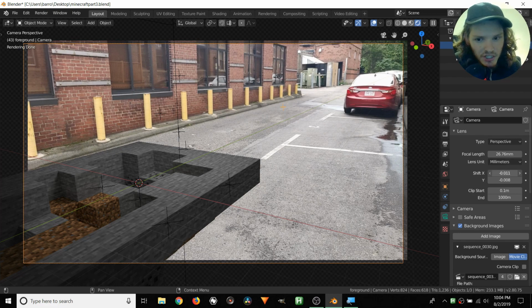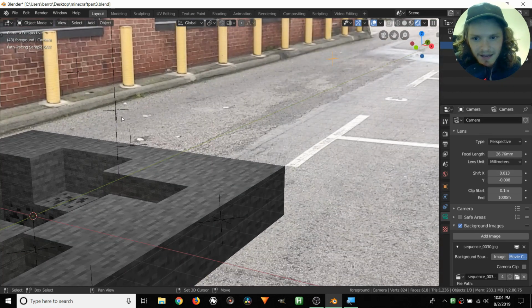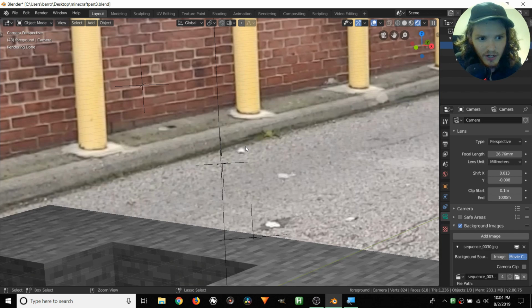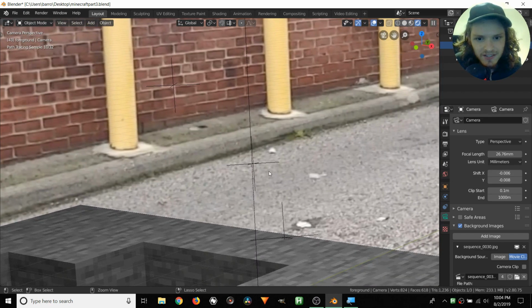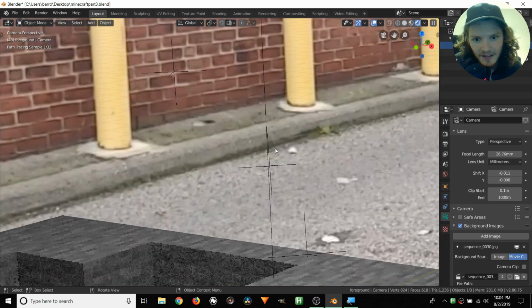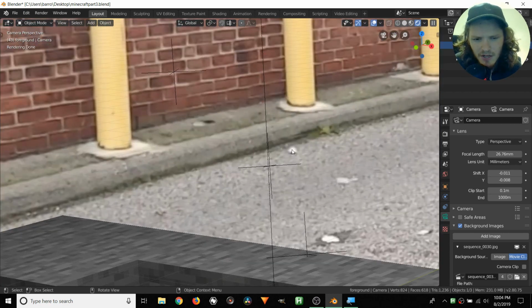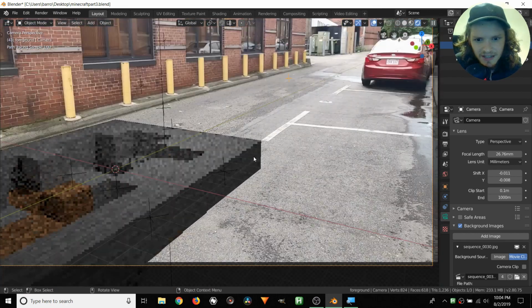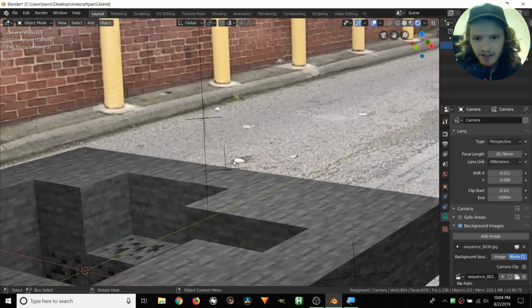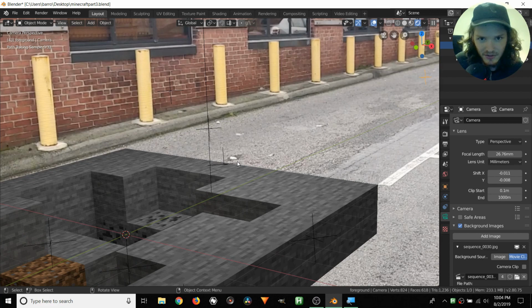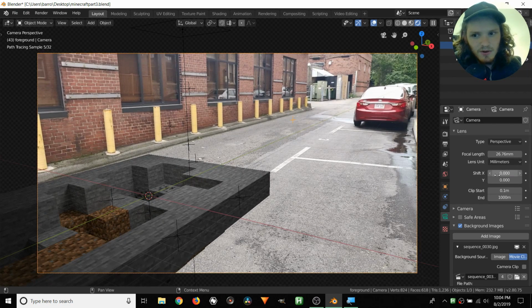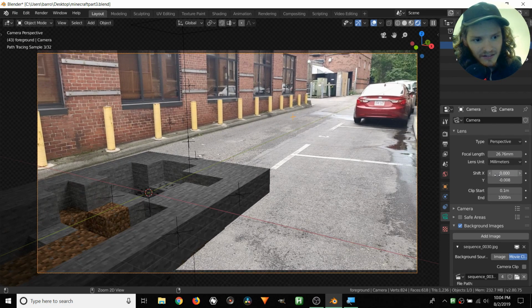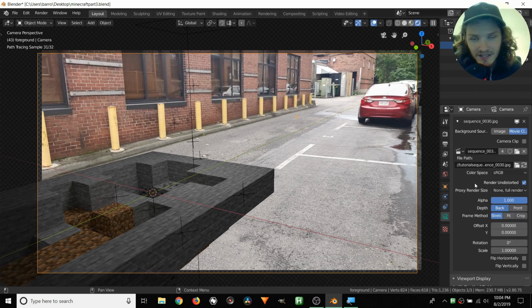First of all, if we do our shifting, you're going to notice that these empties right here, which correspond to our tracking markers, move with the footage. And already, since this is offset, they're not where we expect them to be. So this tracker should be pretty much at this dot, I'm fairly certain, and this tracker right here should be on this white dot, so you can tell that there's an issue here. So shifting might not be the way to go. However, if we do shifting, we can just type in 0, 0 to get it nice and centered, so that's one advantage. And then the other way to go, as we said, is offsetting.